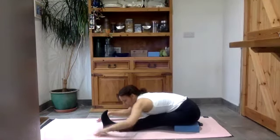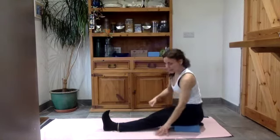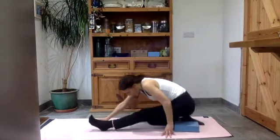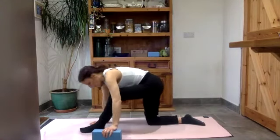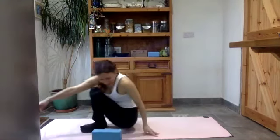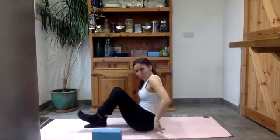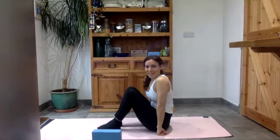And then very carefully coming back up. Okay, going to end up sat down on our bums. So you can rebend into the left leg, just take the block away. And then however you can do that. So just taking the right foot forwards and then sitting the bum down onto the floor. Or however is a good way for you to do it.